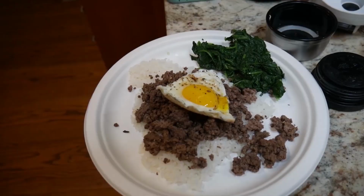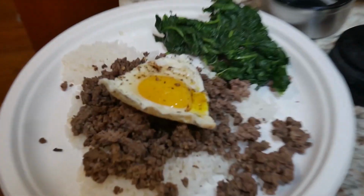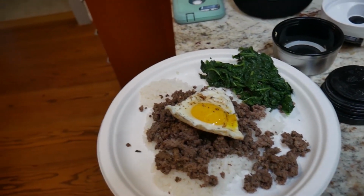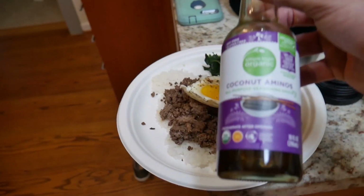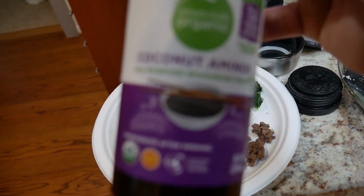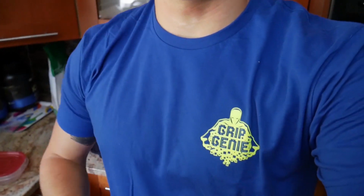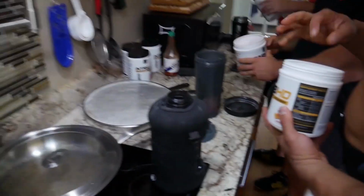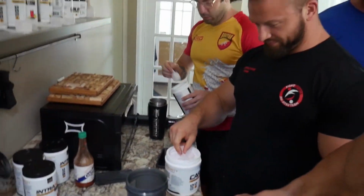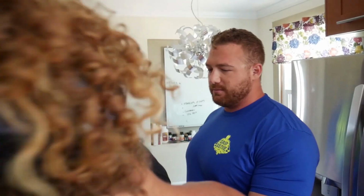I'm very hungry. When I'm at John's, I always eat well. Also, this stuff tastes so good. I can't focus. There we go. All right, just finished eating and chilling. I got a Grip Genie shirt on. Everyone is carving up. And look at this station we got going here. Oh yeah. Can you scoop me, Daddy? I'm just going to end it with that.